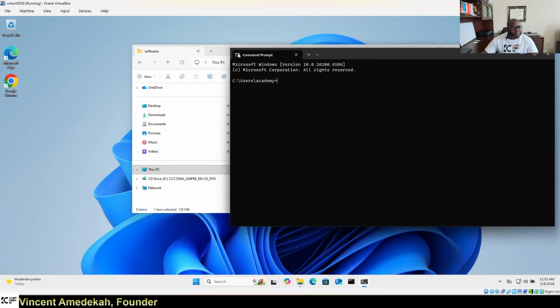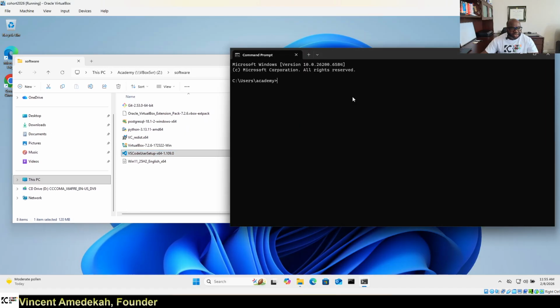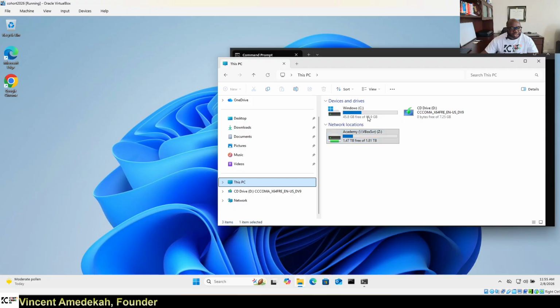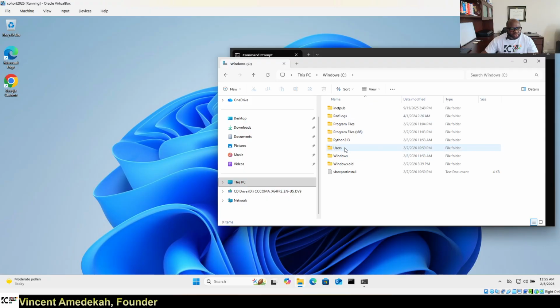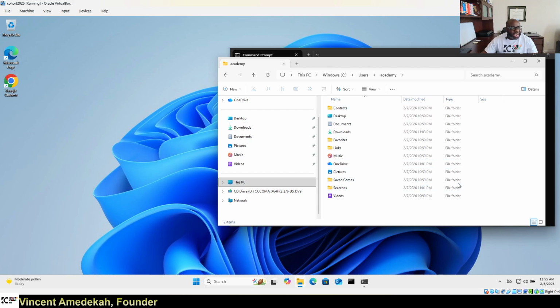When you open the CMD, it opens to a particular directory, say C:\Users\academy. That is the directory. If you go to C, Windows, Users, academy, that's it. When I set up the virtual machine, I said the name of the user is academy.